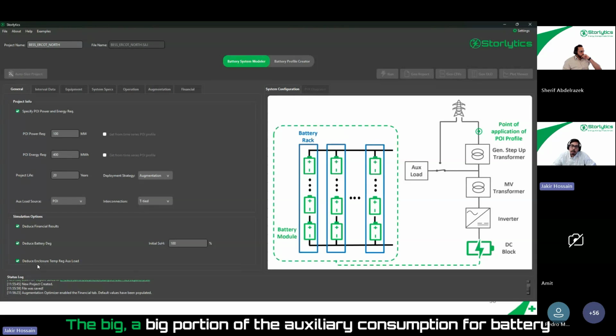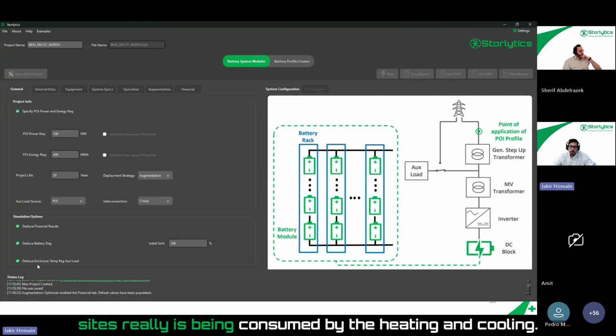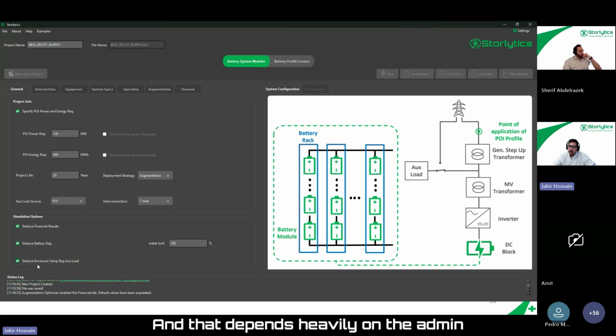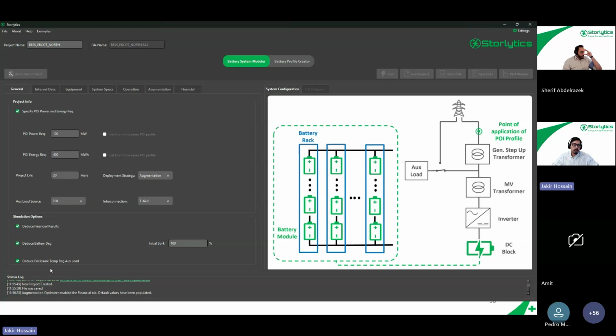A big portion of the auxiliary consumption for battery sites really is being consumed by the heating and cooling. And that depends heavily on the ambient temperature, the C rate, and the enclosure design. So when you enable this option, that allows you to get that variable temperature auxiliary consumption that varies with these parameters.